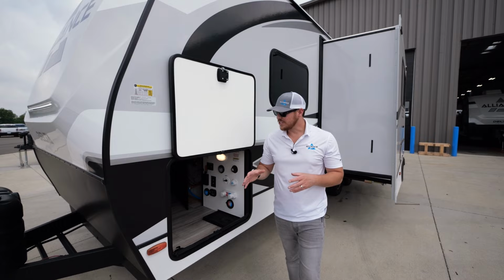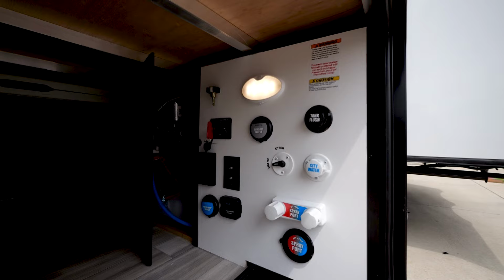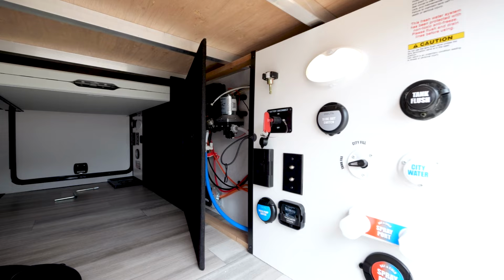In the storage section of the off-door side of this 251BH, we're taking this a few steps further. We have slide out controls. This is perfect for getting to your campsite and of course leaving. Now you have full visibility of exactly where you're at. You have exterior temperature controlled spray ports. Again, this is the second location and I'll show you the third here in a moment. You have a prep for a TPMS system, all of your normal mechanicals, motion sensing LED light, battery disconnect, as well as a panel right here that gives you perfect access to your charge controller and your water pump for winterization.